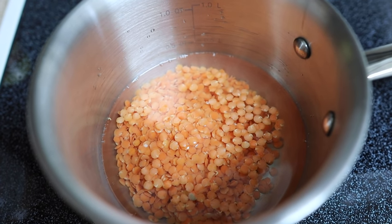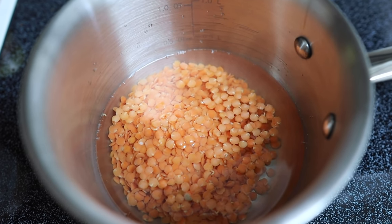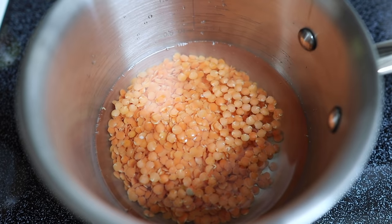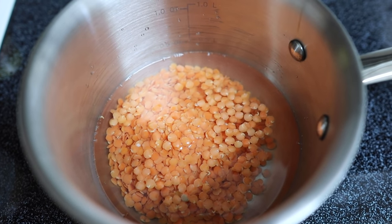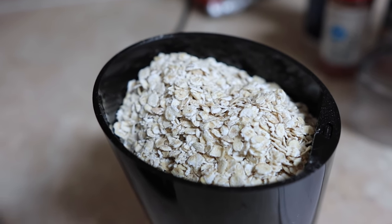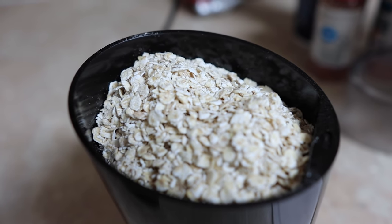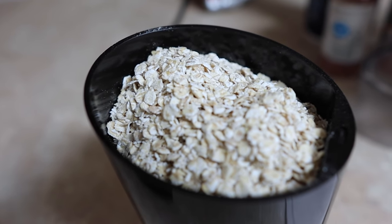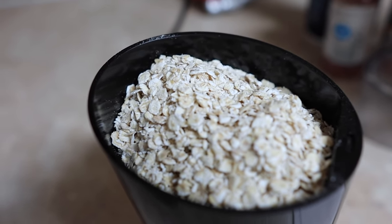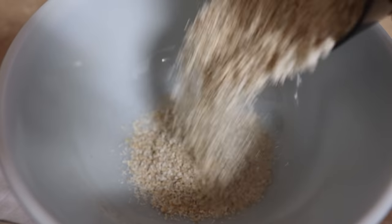I'm preparing my lentils. It'll account for about a cup once cooked. Again, this is supposed to be quinoa. Don't really know how this is gonna go. First time ever doing this, but it's what I got. So I always use our coffee grinder, obviously washed very well, to chop up the oats. Not too fine, because you want it to have some texture, but you don't want full on oats in your burgers. So this is the consistency.